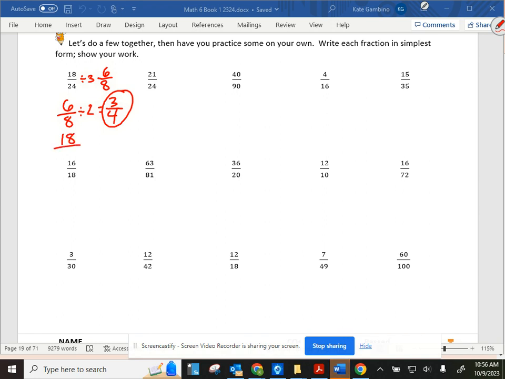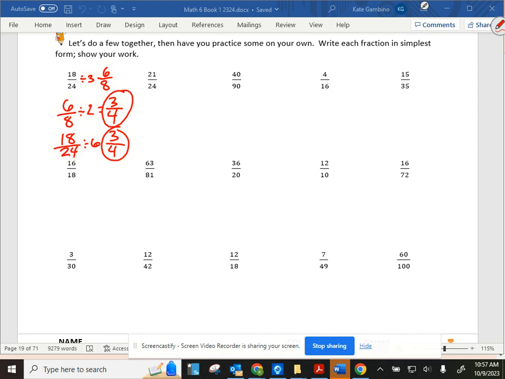If I was at 18/24s and I divided it by 6 right away, 18 divided by 6 is 3, 24 divided by 6 is 4. I would have gotten that same answer. So whether you did it with multiple simplifying or you found that biggest scale factor to begin with, you get the answer of 3/4. So I want to see your scale factors that you are dividing out. Sometimes it might just be one that we divide out because we found the biggest scale factor, so we'll just simplify it the one time. Sometimes we have to simplify it multiple times to get as small as we can get.